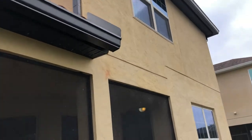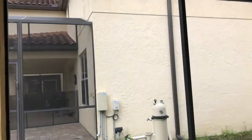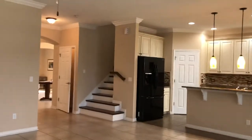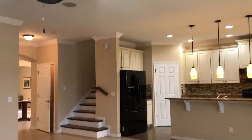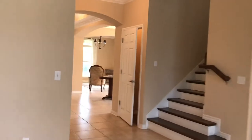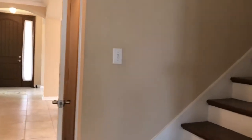You can see the texture — it's very pretty. Meritage builds a nice house. One thing about Meritage worth looking up is their energy efficiencies — the things they put in place in their attics and in the blocks of the home to make it more energy efficient. If this is the home that ends up being right for you, your inspector would be able to dig in and verify all those details. Meritage is known for building an energy-efficiency-focused home.